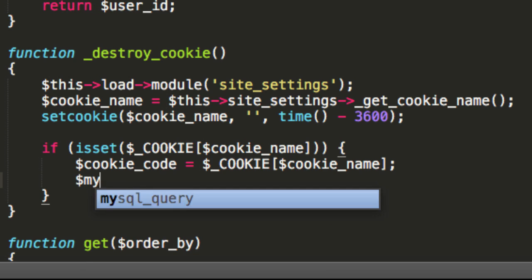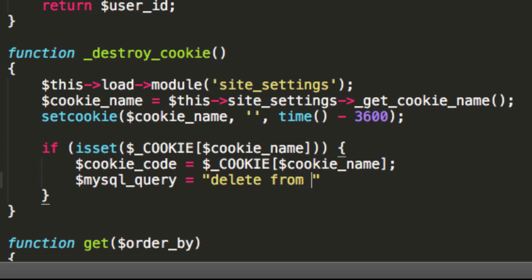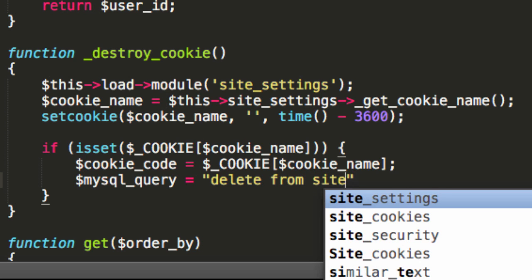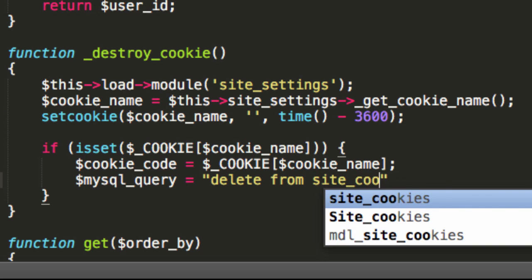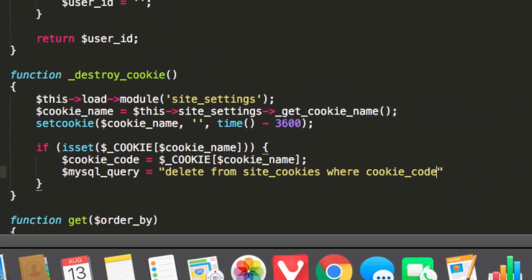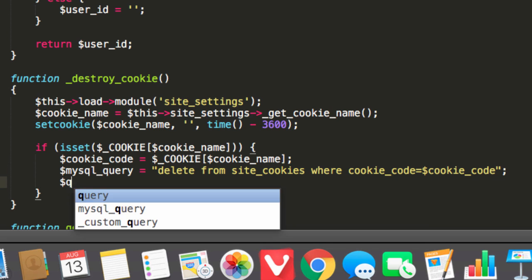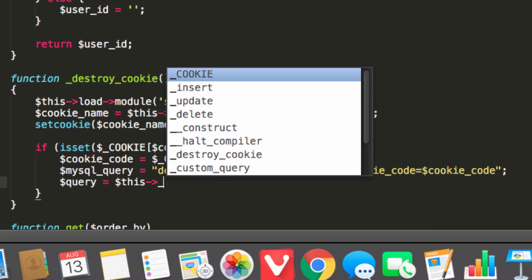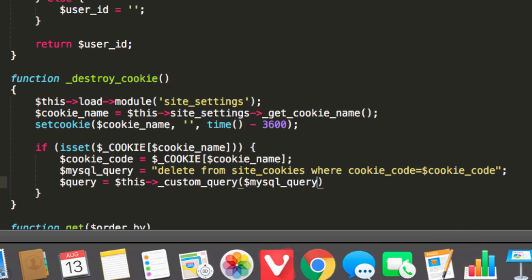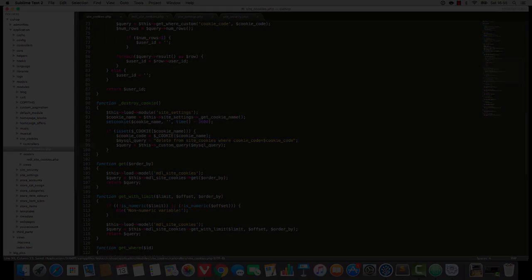So I'm going to do a custom MySQL query, and it's going to be delete from site cookies where cookie code equals, and we've got the cookie code in there. So that's our vibe. It's a custom query, a MySQL query, and thank you very much indeed.